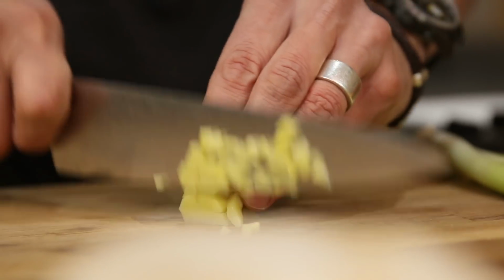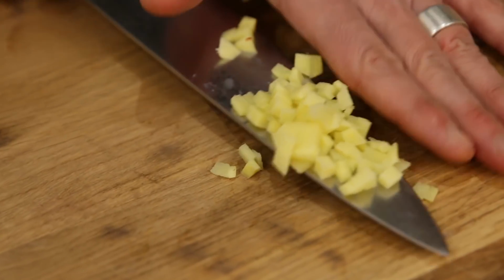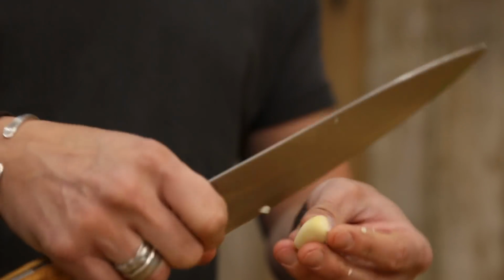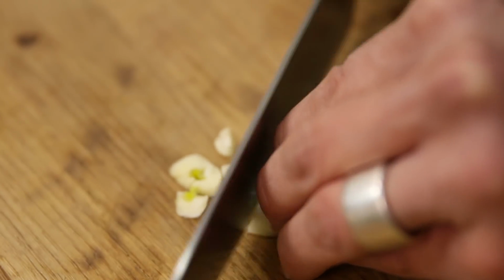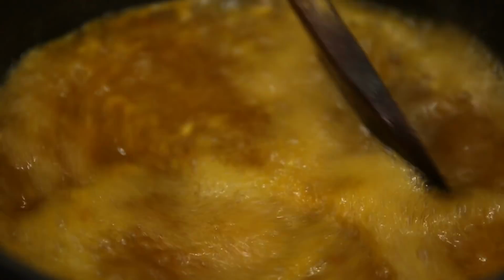Now I've gone for about an inch long piece of ginger, so I'm going to chop that down. And then over here we've got 2 cloves of garlic. Just squash them open, whip off the skin, we're just going to roughly chop these up as well. And just going to let that simmer away for another 5 to 10 minutes.